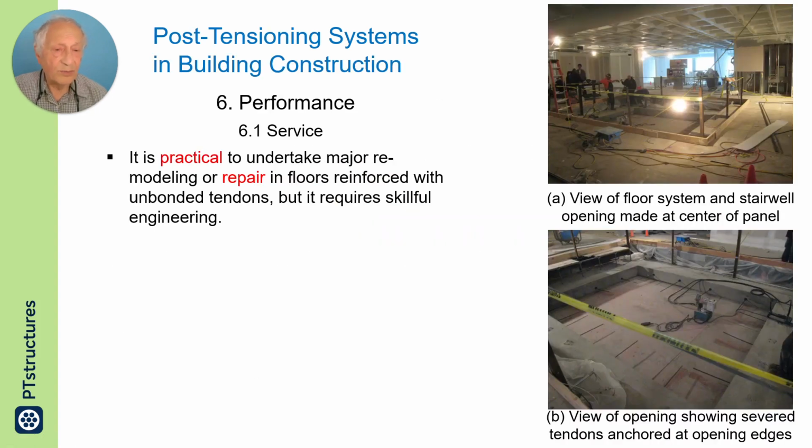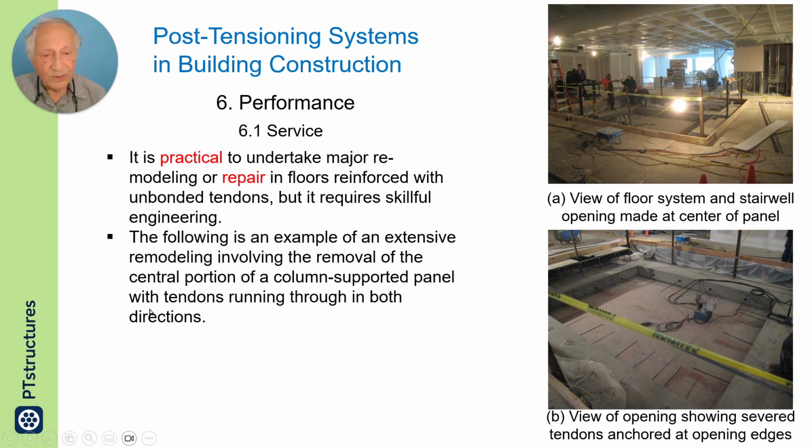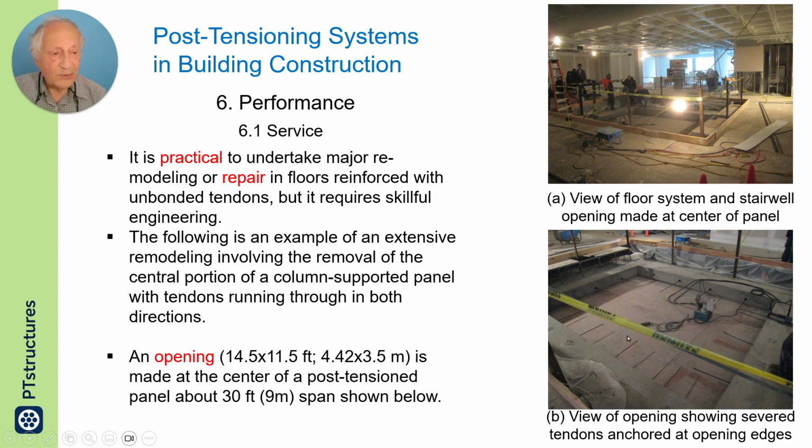is bonded or unbonded. A question that is often raised is, what if there is a need for repair? If, for example, we want to make a large opening in the floor. This example shows that it is practical for unbonded tendons too to make a large opening in the middle of a panel where strands in this example have been crossing both directions because it is a waffle slab construction, about 4.42 by 3.5 meter opening made in the middle of a panel that is 14.5 by 11.5 feet, and it was done, the strands along the cut were captured and re-anchored at the edge of the cut.